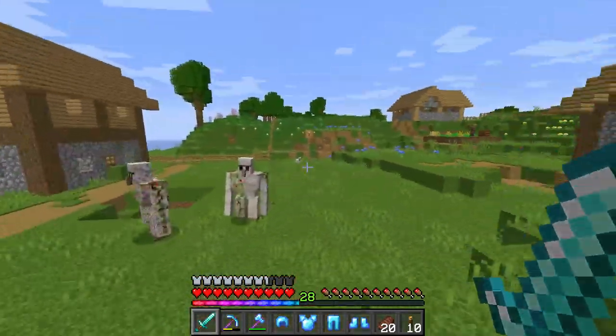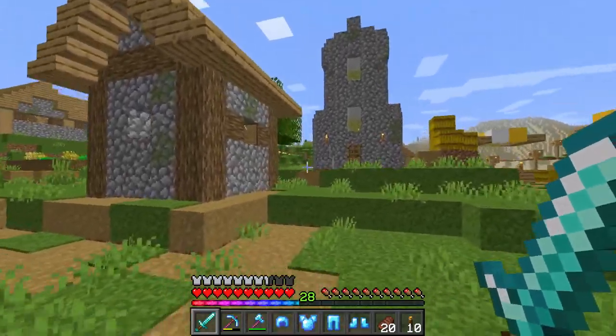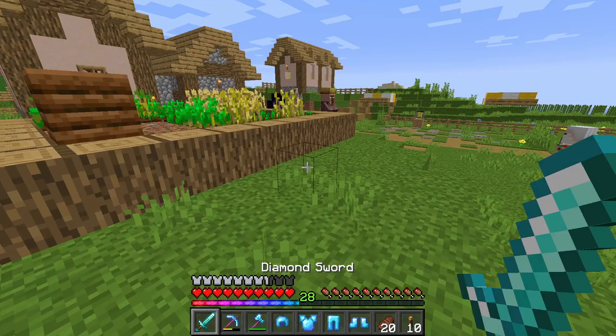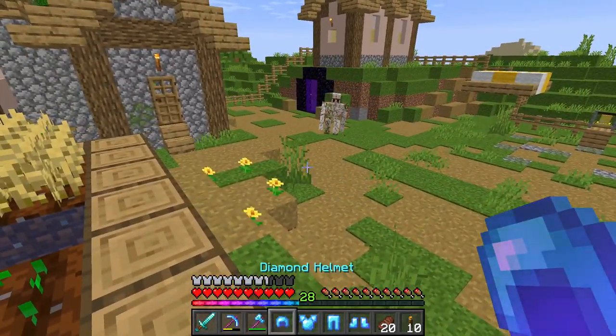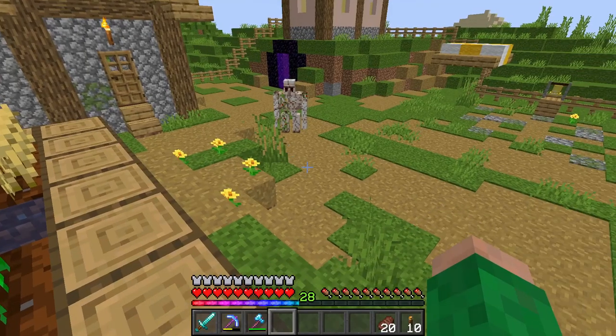As you can see off camera, I finished the fence all the way around the village, which means that this village is now fenced in. So actually, I'm going to go ahead and put all of this armor on so that I have it. There we go.